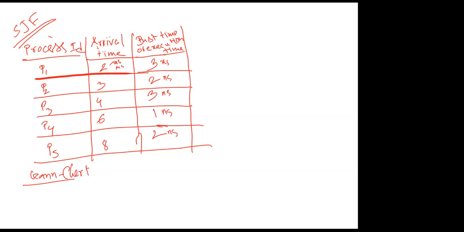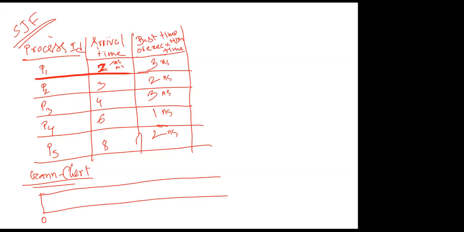Gantt chart, the execution chart for this process, how it works. Here you need to look at how these processes will be scheduled by your operating system if you consider SJF. Okay, now I'm drawing the process Gantt chart. This is time unit 0. At time unit 0 there is no process. Also at time unit 1 there is no process that arrives at the RAM.